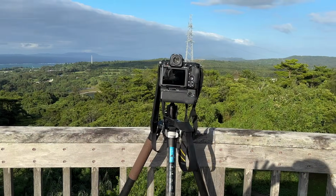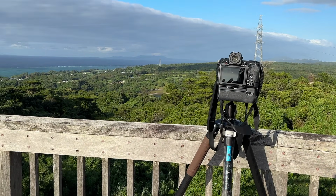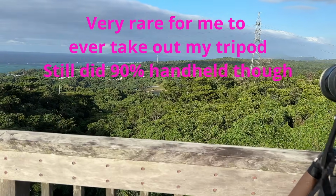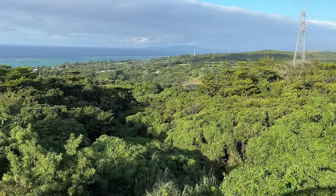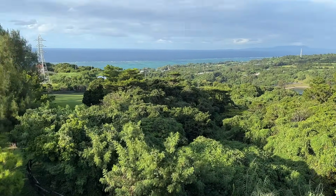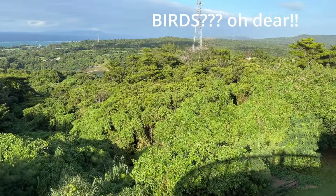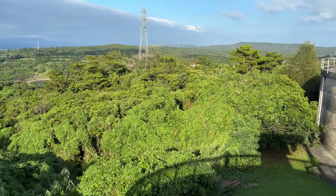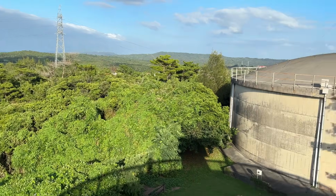But these are really large mammals. In fact, they're probably one of the biggest mammals that we have here in Okinawa. I would say they're probably equivalent in size to a medium to large raptor, maybe something like an osprey, maybe a little bit smaller than an osprey, but still relatively large. I've always seen these animals for years, and you usually see them as I'm driving home, as the light's gone, and I'll see them just fly across the road. I have actually taken photos of them before, from my house.